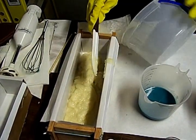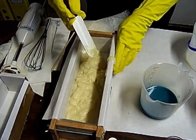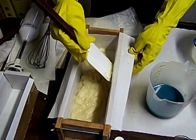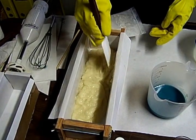Now this is going to be a real small batch of soap, as you can tell, because I don't have a lot of lye left. Woo! Boy, did that set up.